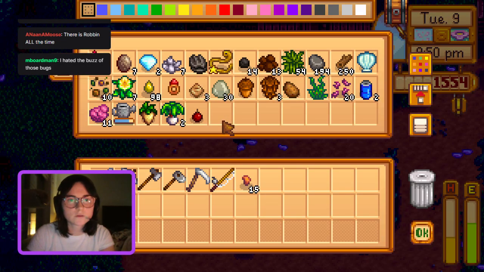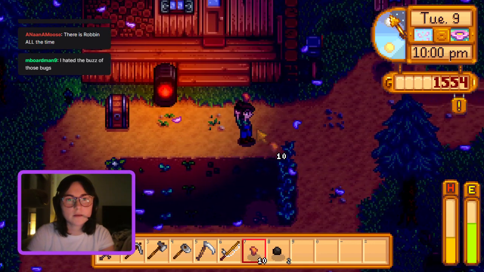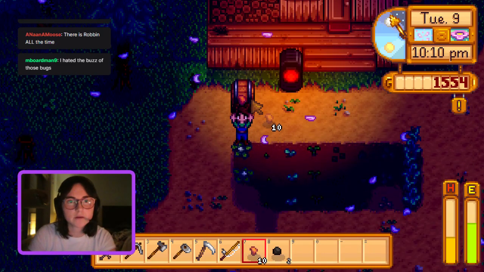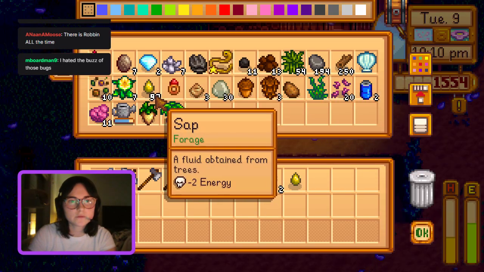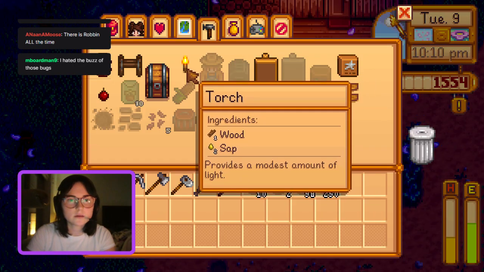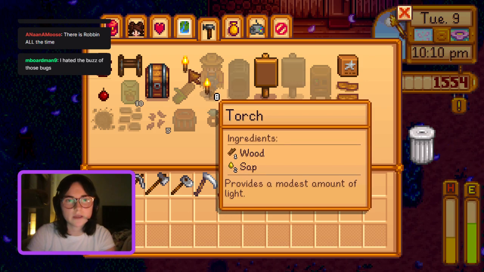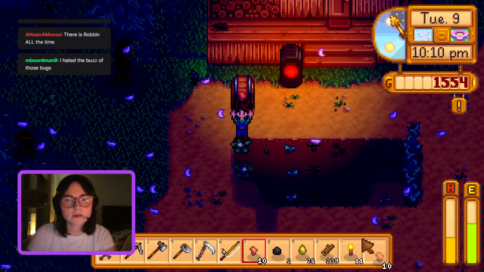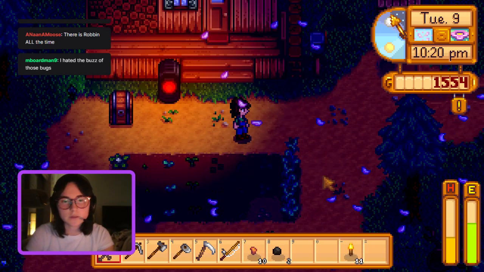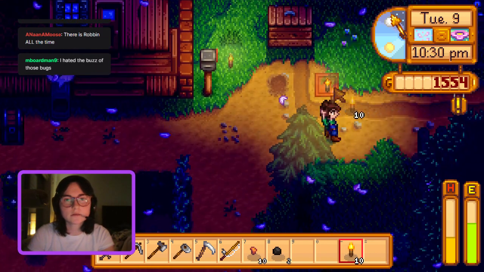Oh, and I need to grab some coal as well. One, two, three. Okay, we'll go pop that in there. Ooh, also, I should craft some torches so it doesn't have to be so dark out here. I think it's just wood and sap for torches. Oops, I didn't mean to just grab one. Alright, one wood and two sap for just one torch. I mean, they're basically little twigs. I feel like it was not necessary. Pop that back in there. Let's get some torches placed. Jeez Louise. Okay, there we go. And this way we can actually see a little bit.